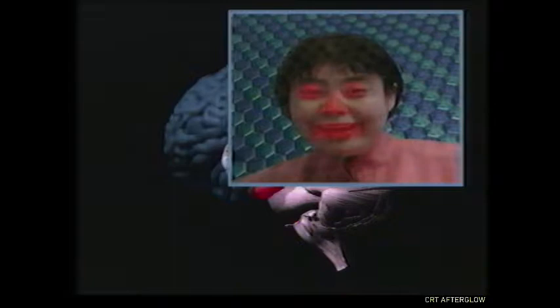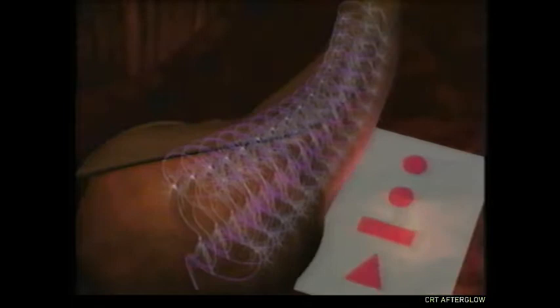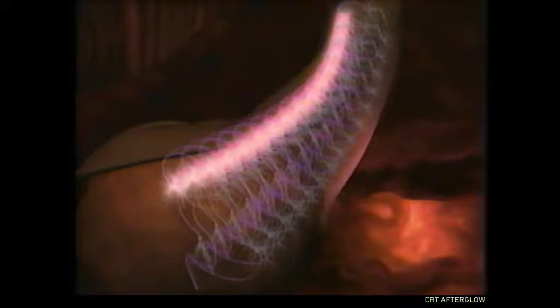For example, when we memorize someone's face, we break it down to simple shapes. Bits of information about these shapes go to the hippocampus. The hippocampus forms part of the brain's limbic system. Among its roles, the limbic system also gives us our emotions. The hippocampus processes and evaluates, and then waits for further information from the senses and the rest of the limbic system to see if the face should be filed away in the memory.